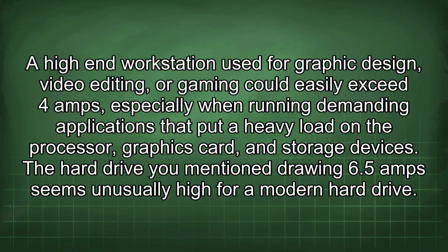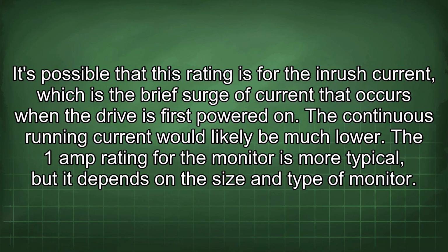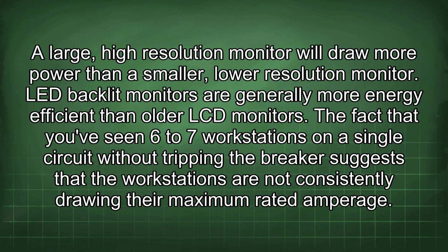The hard drive you mentioned drawing 6.5 amps seems unusually high for a modern hard drive. It's possible that this rating is for the inrush current, which is the brief surge of current that occurs when the drive is first powered on. The continuous running current would likely be much lower. The 1 amp rating for the monitor is more typical, but it depends on the size and type of monitor. A large, high-resolution monitor will draw more power than a smaller, lower-resolution monitor. LED backlit monitors are generally more energy efficient than older LCD monitors.